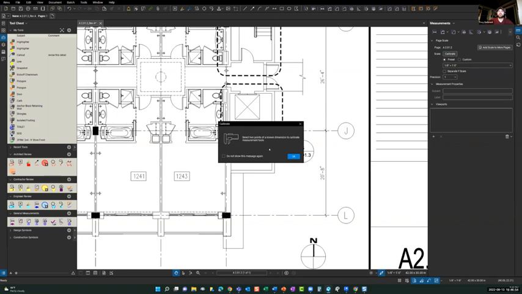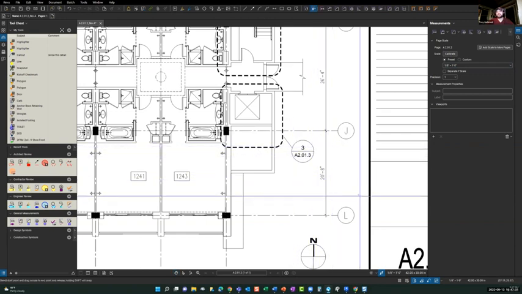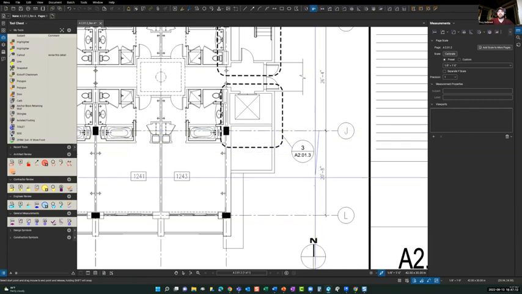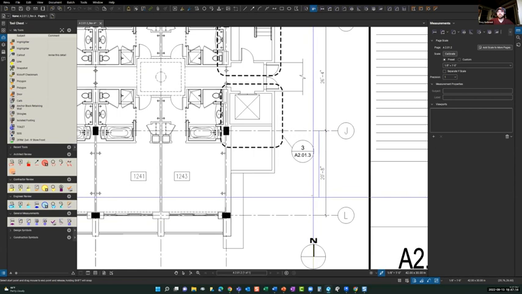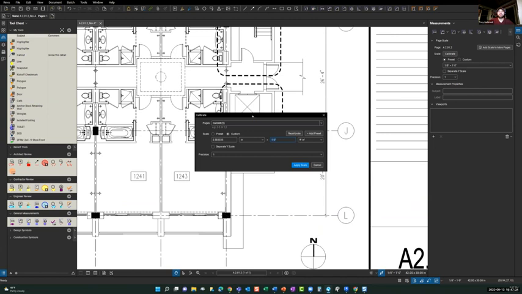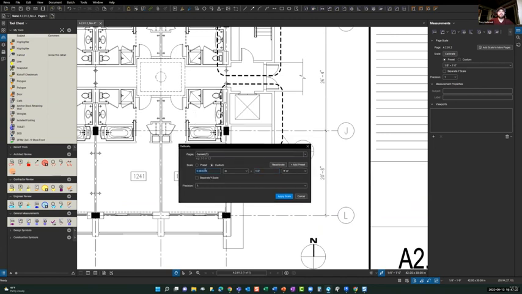Once you hit that, it's going to open up this window that tells you how to use it. Select 2 points of a known dimension. I'm going to click OK. And then with my snaps turned on, snap to content, I'm going to let it snap to that grid line. You see that blue square just locks in. I'm going to click. And I like to hold my shift key also, so it draws a straight line. I don't want to ever accidentally calibrate on a skewed line. So I'm going to hold my shift key, pick on the next grid. And then this window pops up and basically means this random distance on the piece of paper equals 1 foot.